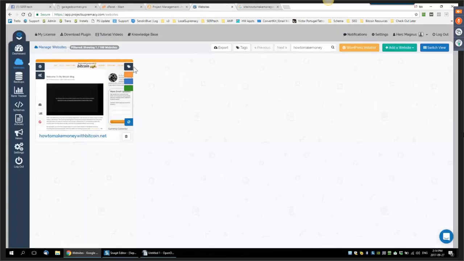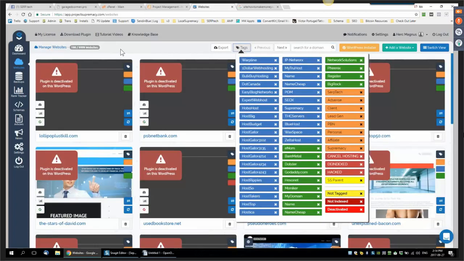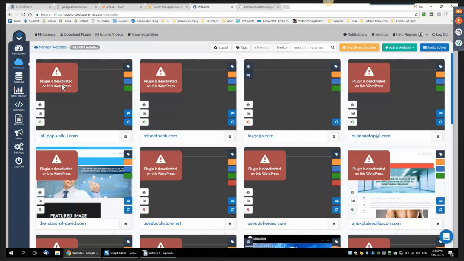What you'll see, guys, if you have V3 and you want to see what sites are down, it's these. The plugin is deactivated. Now, if the plugin is deactivated due to AT&T, this will automatically go away on its own. These are probably mostly Supremacy hosting sites. The plugin checks every day if it's indexed, which is a different thing though. Once AT&T's back up and the plugin checks to see if your plugin's there, instead of getting a 500 error, the plugin will see, oh yeah, the V3 plugin's installed, everything's good.